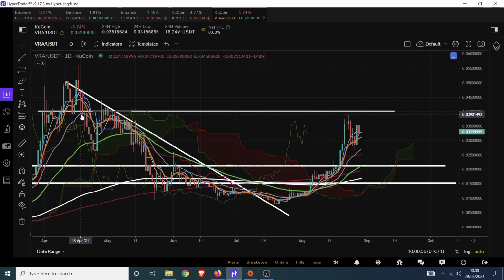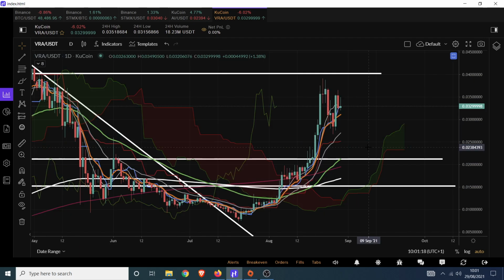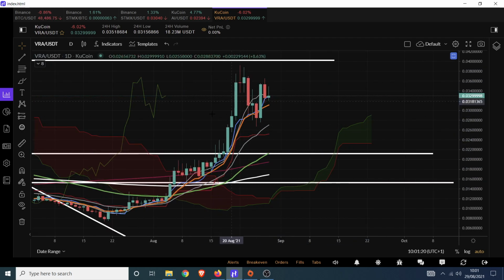Now, for me personally, I don't see any reason to get out of this trade quite yet. I still think this has got quite a lot further to go. But for the moment, it's consolidating from this big push up, and I will measure this from my entry point. But it's not just my entry point. This is where the strength really started to pick up when we started to reclaim these moving averages. So essentially, over 2x from the bottom to the top, and doing still quite well. Now, we're above all major moving averages at the moment, which is looking pretty good.